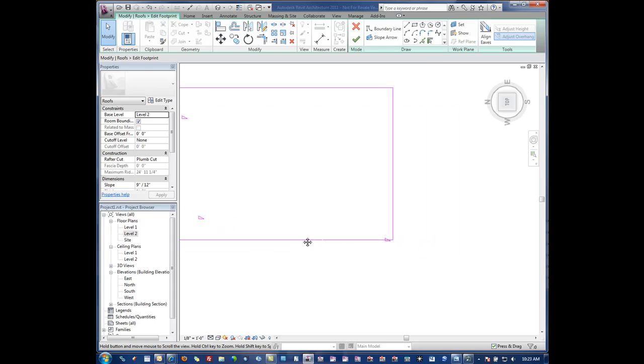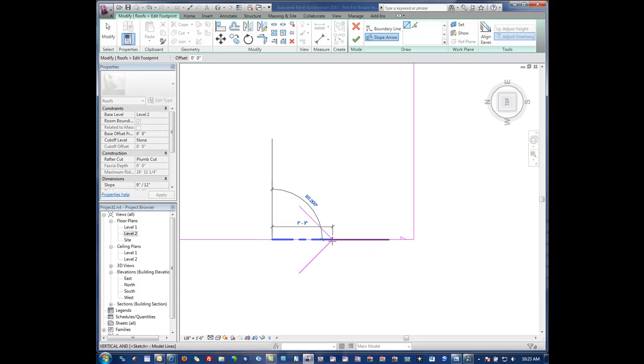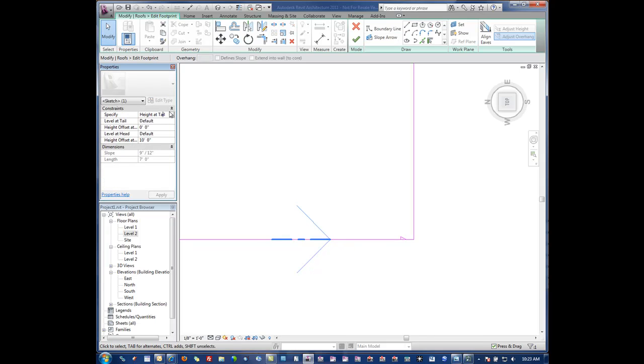So next what we have to do is actually create what's called a slope line, or a slope arrow. So what we'll do is we'll say slope arrow, and starting from the end point to the other end point. Then we'll select the slope arrow and change the specification on it to be slope, and typically the slope will follow the slope of the rest of the roof as well.